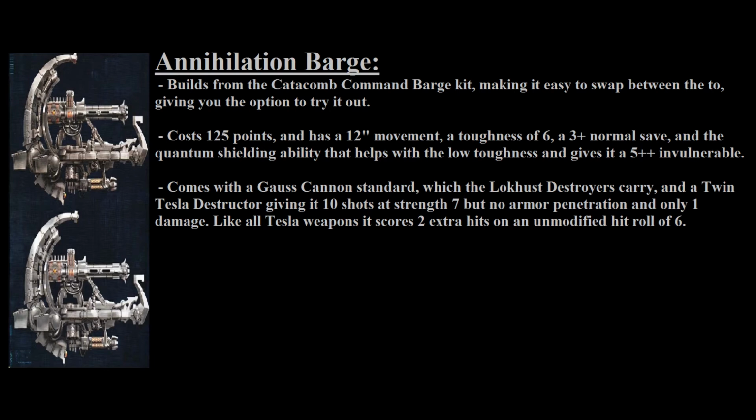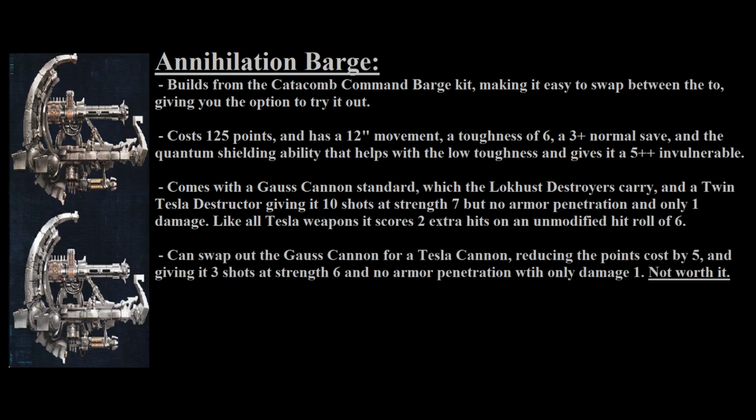There is a bit of a mismatch in range between the twin Tesla Destructor and the Gauss Cannon, so you can swap out the Gauss Cannon for a Tesla Cannon that reduces the cost of this model by 5 points and brings the range of the two different weapons more in line, though it is far weaker than the Gauss Cannon, so I wouldn't really advise replacing the Gauss Cannon as the Tesla weapons are generally a bit weak in the meta because they don't have any armor penetration, so they're only really good at shooting at units with bad armor saves already, and maybe they'll see some love if something like swarm units of orcs become incredibly popular, which they do show up time to time, so maybe in the future we'll see Tesla weapons seeing some more play.